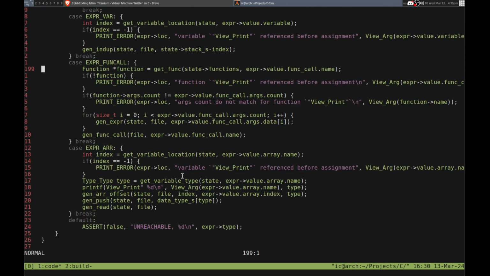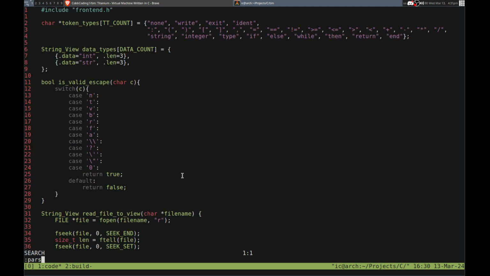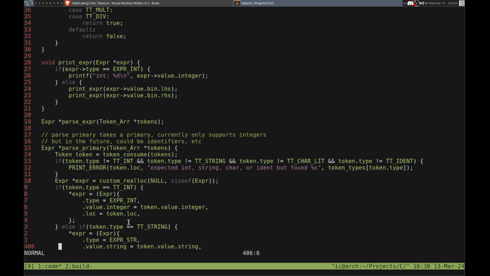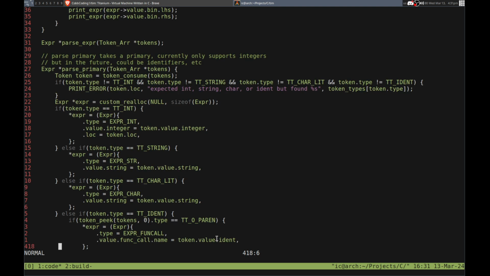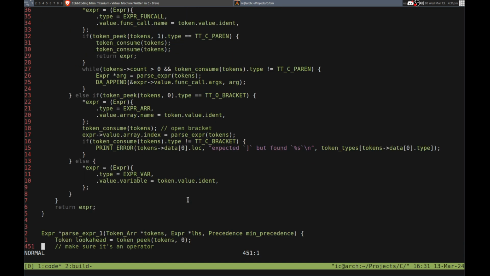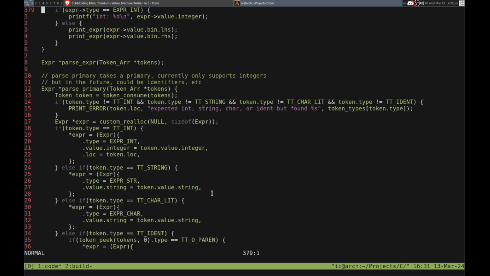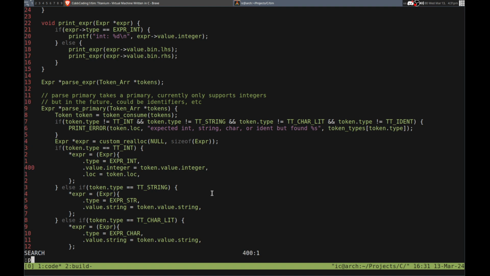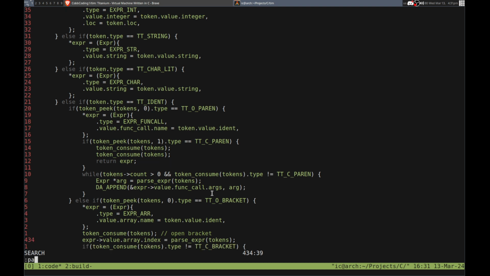I think next we should probably do some type checking. That could be good because we don't really do any of it. So after we call, maybe even in parse expression.